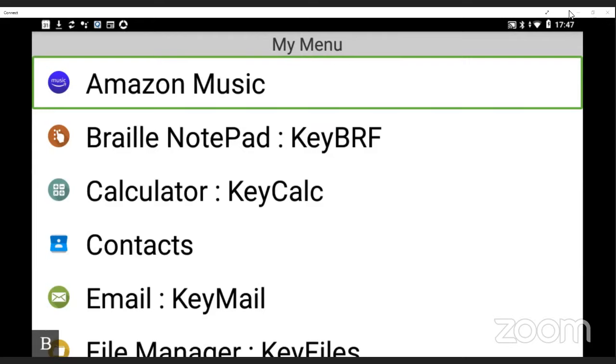But for now, just use your app switcher. Use your recent apps list to move between apps. If you're in KeyMath and you want to go into KeyCalc and so on, you're definitely going to want to use your dot F or 256 with spacebar. I would recommend doing it that way.